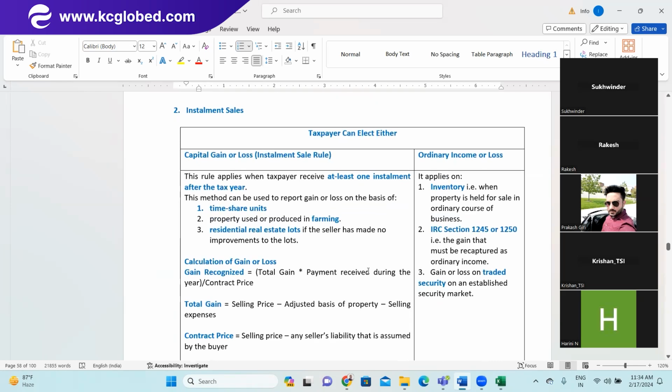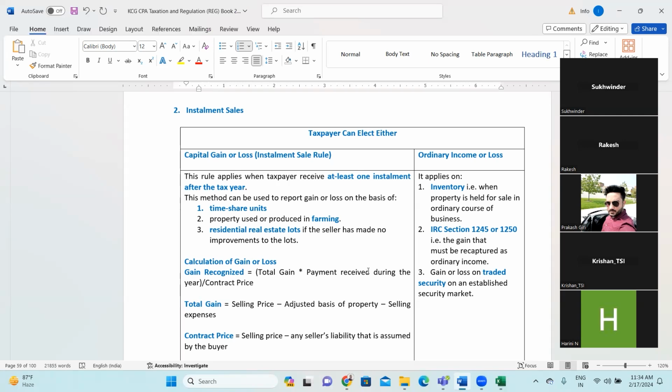Next topic today we are covering is installment sale. Any idea about what is installment sale from your school days? Hire purchase, yeah. What is hire purchase? Just for the benefit of everyone, if you can share. If a person is buying any product on installments, then they are paying the amount in different installments. Yeah, more or less you're good.